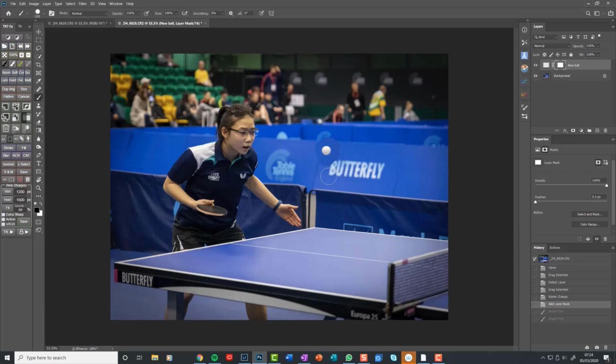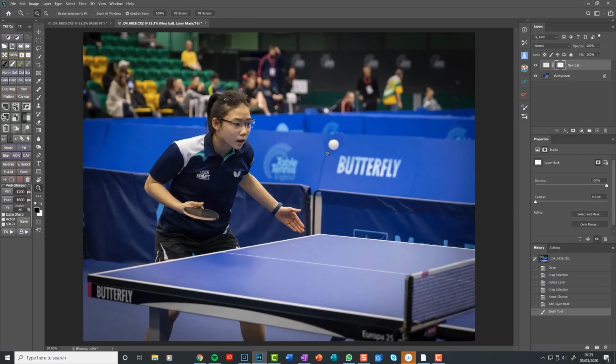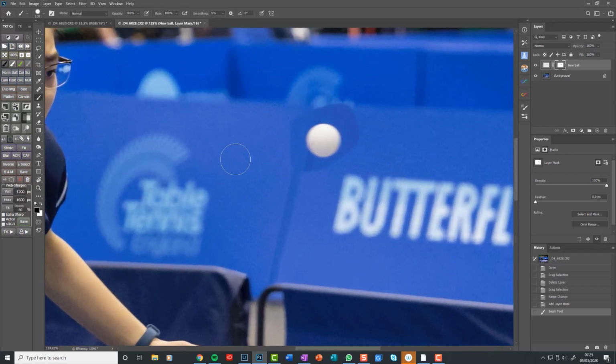Now you can imagine all we're going to do is nibble away at this extraneous background to get rid of it. Okay, and when we get close, we're going to have to zoom in. So Z key, zoom in. You can see that the edge of this ball is not sharp, because it's a reasonably noisy image anyway, because it's low light.